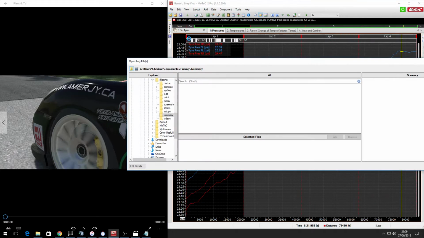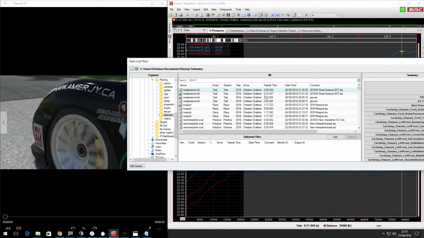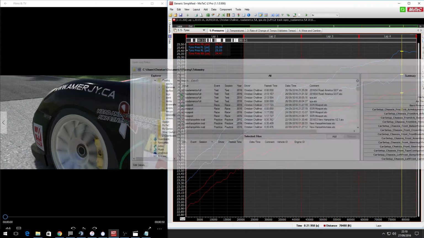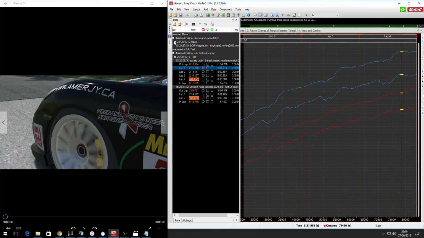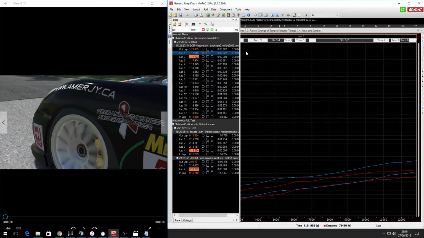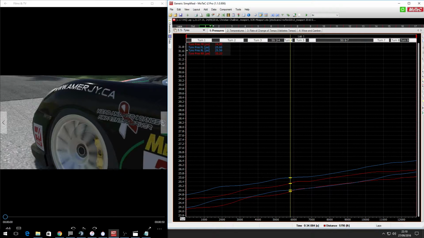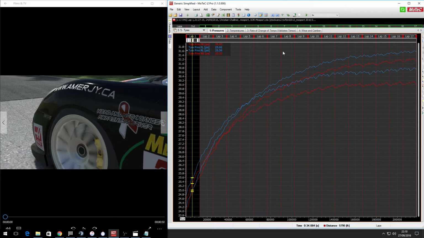And so if we actually go and grab a log file, I'll just grab this one. Oh, it's already open, that's why. If I go to data and I expand it, if I take all these laps, you can see even after 17 laps, this was with a different car, this was with the Xfinity car at MoTeC, even after 17 laps, the pressures are only really just kind of starting to stabilize out.